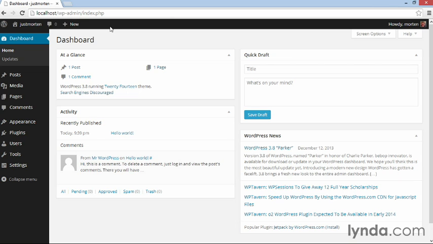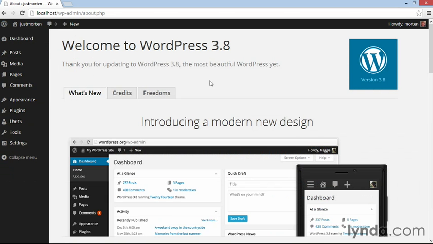If we take a look at the toolbar when you're on the admin panel, you'll see that it starts with the WordPress logo. From here, you can get information about WordPress, and this takes you to that welcome page that has information about the current version of WordPress. You also get links to WordPress.org, which is where you downloaded WordPress, and WordPress documentation, which has expansive documentation about everything that has to do with WordPress. You get a link directly to the support forums, and there's a feedback link if you want to supply feedback to the people who build WordPress. This is probably the button you'll use the least on the toolbar.